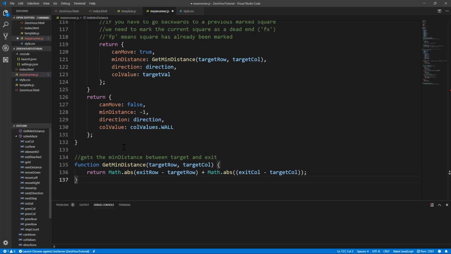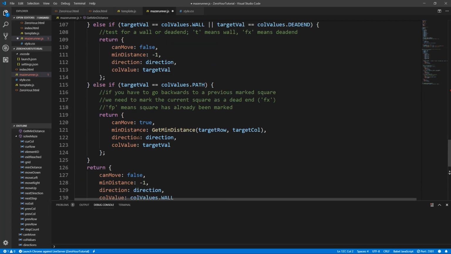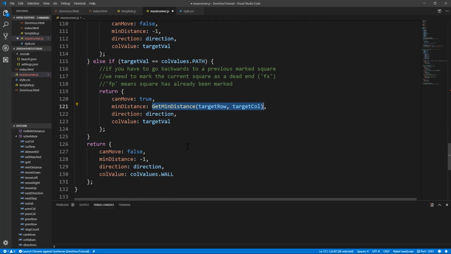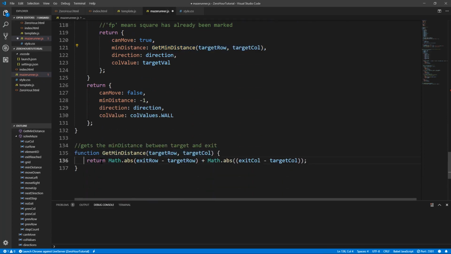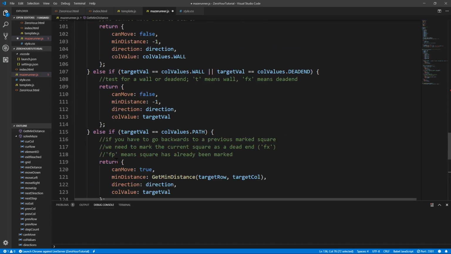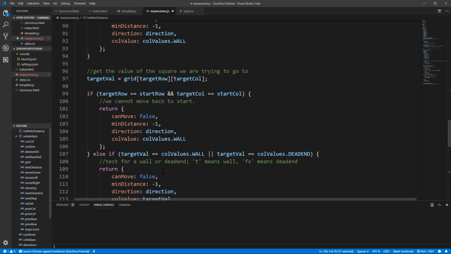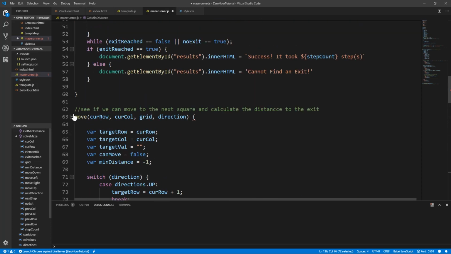So super easy to do. If you're doing this as a whiteboard challenge, this may be the one thing they're actually looking for, that you know this equation here. So that's how you do it. Pretty easy. Okay. So now that we have a move function, let's go back up to the top here, and we've got our move function written.